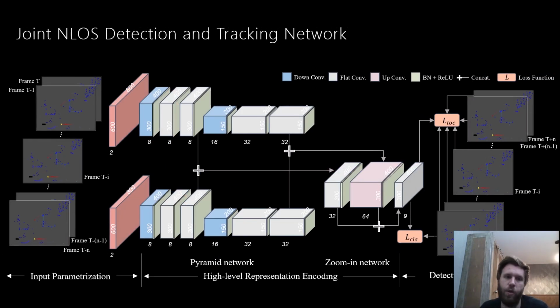To tackle these noisy measurements, we devise a joint detection and tracking network that relies on raw Doppler and amplitude measurements of a temporal window of n frames. For details on this, we refer to the paper, but the key idea behind this particular network is really just to take temporal coherence into account, extract as much temporally coherent data as possible from the raw measurements, fusing the predicted Doppler velocity with the actual object position at a certain time and its next position in time, this next prediction in a joint fashion, trained in an end-to-end way.